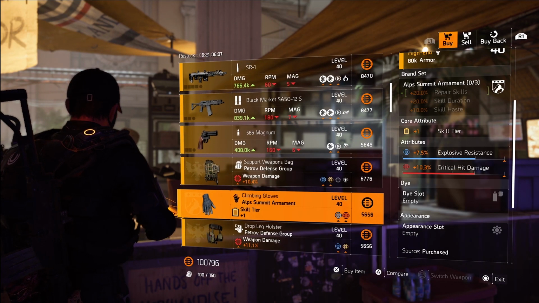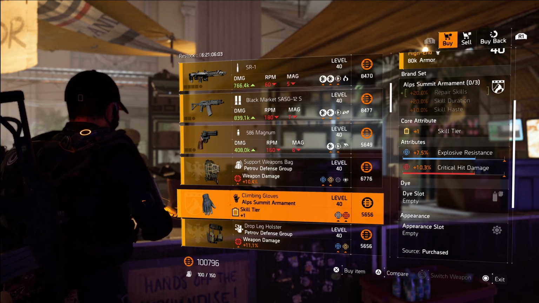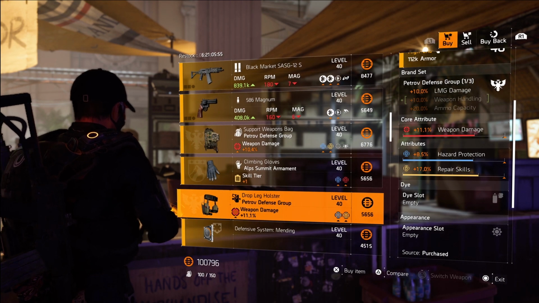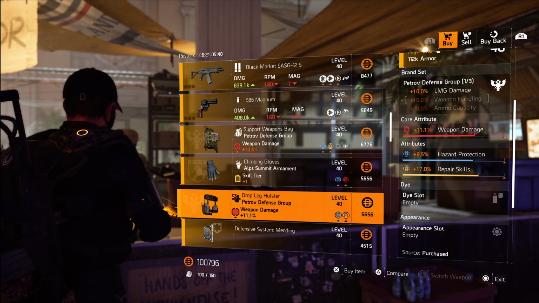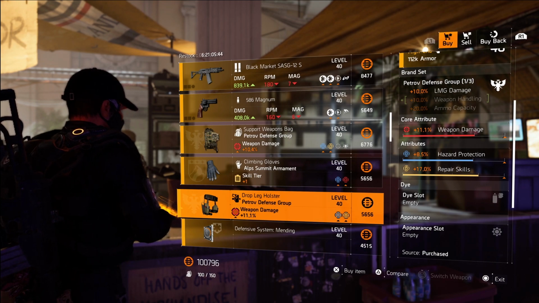Going to the Alps gloves, explosive resistance and critical hit damage on there. Both of the things that you do not want on there. Critical hit damage could be very nice, but not on Alps. Over to the Petrov, again a rainbow roll, but this could be a better one if you want to go for some hazard protection. Roll that repair skills away for whatever you think is necessary and optimize the rest.